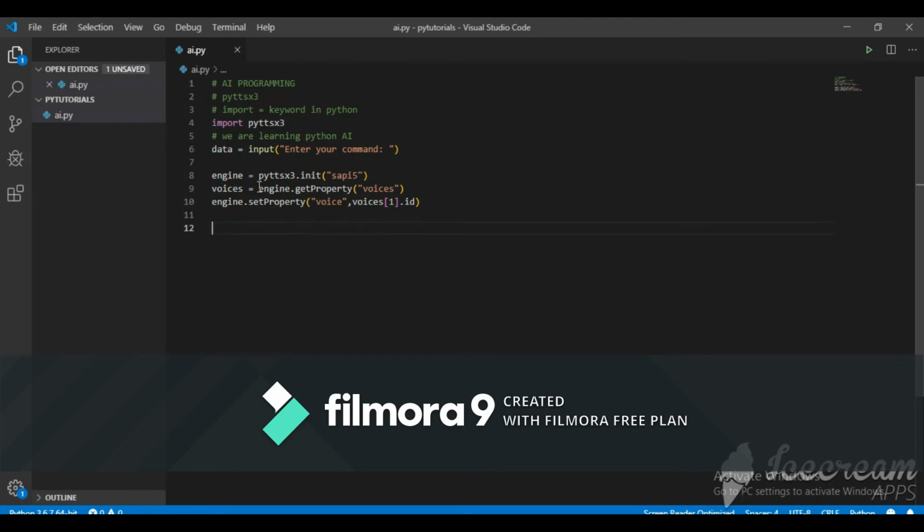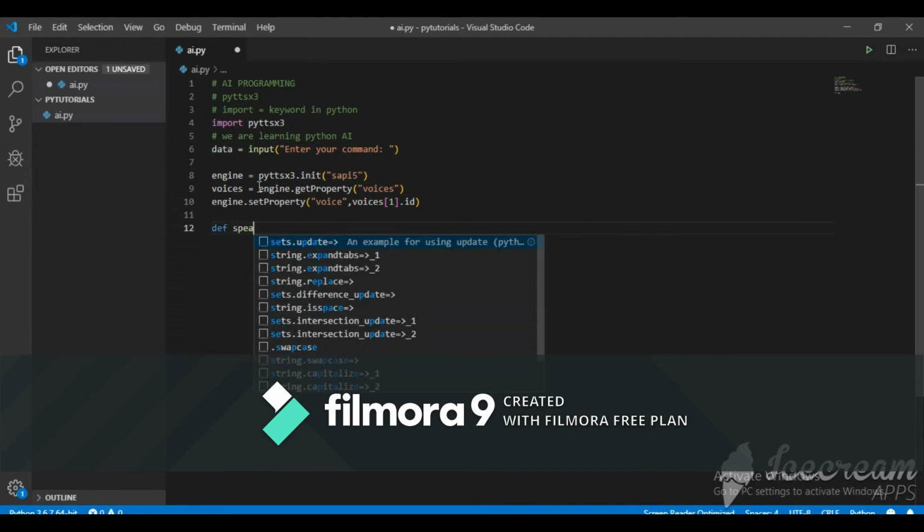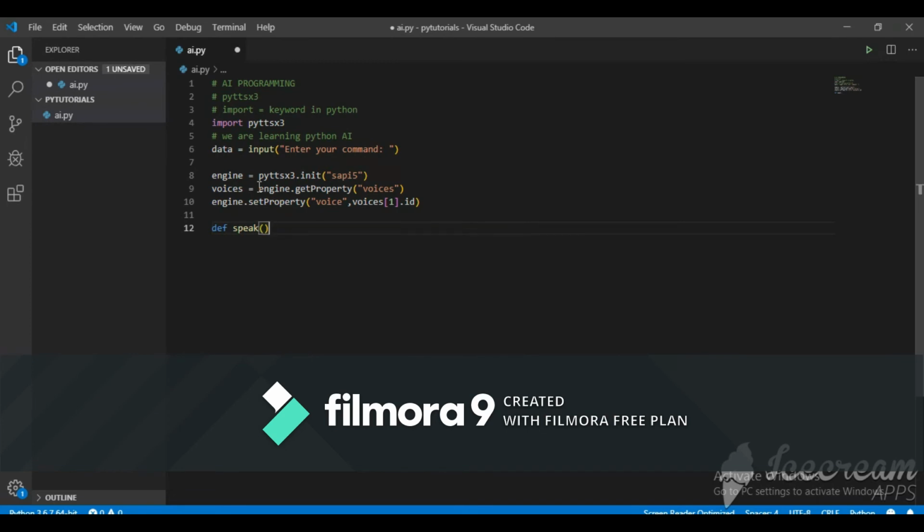Fine. Next one, we are going to speak, right? Not we are going to speak, our computer is going to speak. So we need a function, right? So how to make a function, we will learn from here. def, and we are going to make a speak function over here, right? And with the colon. This is the coding style of Python.